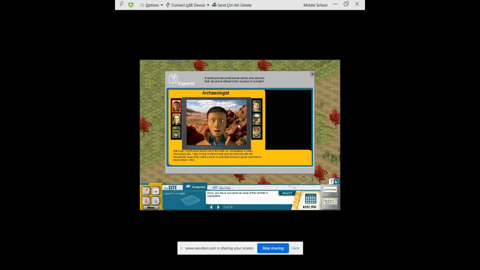Now, I know this from experience, but each one of these experts has something to say. And the one that's going to give you the best result, that's going to allow you to get a permit, is this guy here, the civil engineer. Now, depending on the lot that you select, you're going to need to talk to all of these different experts. But I know just for time's sake here in our first build, we're just going to simply take the civil engineer, click on him, and he'll talk to us a little bit. He's an expert from the ground down. Let him give his little talk to you.